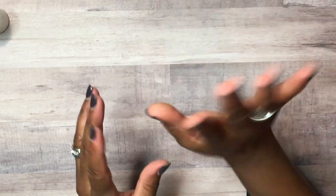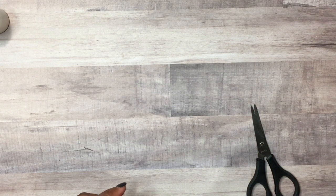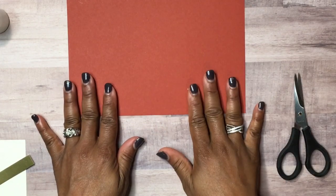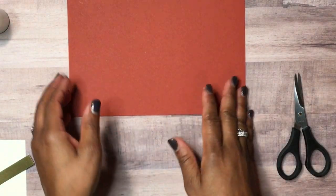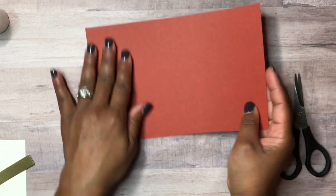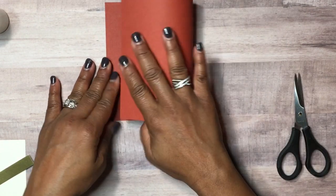I'm going to go ahead and create a card using this layout. So I have this rust color for the base of the card, and this is called Cajun Craze by Stampin' Up. So we're going to go ahead and fold that in half.